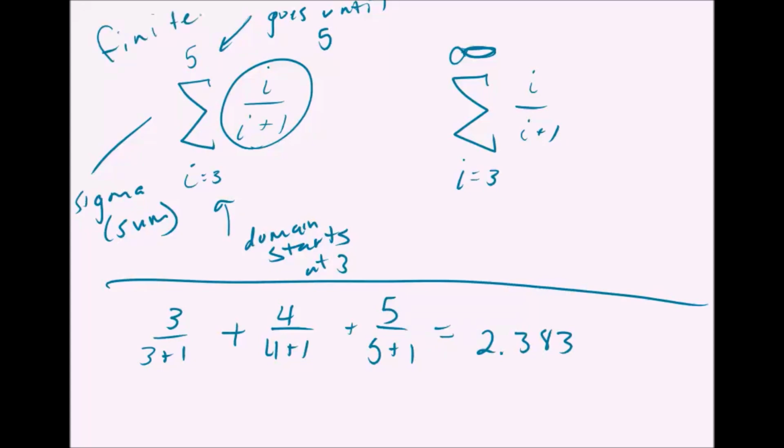So this is what's known as a finite series. It has a beginning and an end, finite. This is what's known as an infinite series. It starts at 3, but goes on for infinity. We can't add this together through a traditional method like this because we would never get to the end. We'll worry about that in some of the coming lessons.